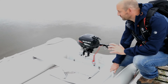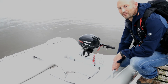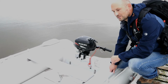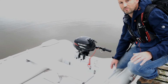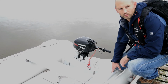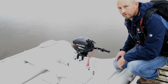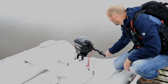Okay guys, this is going to be a bit of an awkward one really. I can tell you without any shadow of a doubt, if the motor was hard to start, I wouldn't be able to do it like this. I'm not actually going to get in the boat, not because I'm not practicing safety, which I probably am not at this point, but underneath me here on the jetty there is a huge amount of goose poo. Goose, swan, any other kind of bird you can imagine. It's done its toilet all over this jetty and I'm reluctant to get in the boat with my goose poo shoes on. So with that, we're just going to do our best and show you the motor idling exactly here.